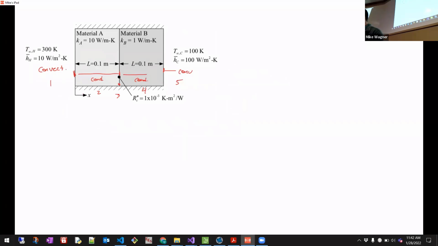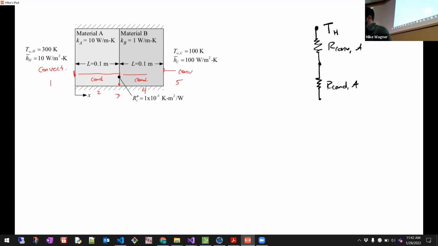So I'm going to do that over here. We'll start up at the top. Up here, this is T infinity, I'll just call it TH because I don't want to write infinity a bunch of times. Then we have a resistance. This resistance is our convection, and this is at surface A. Then we have another temperature. These nodes represent places where you could evaluate temperature using this relatively simple model. Then we have another resistance due to conduction.